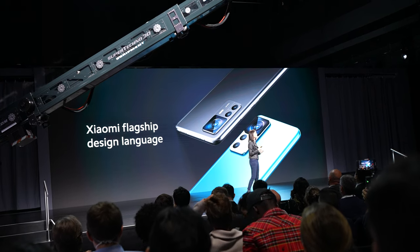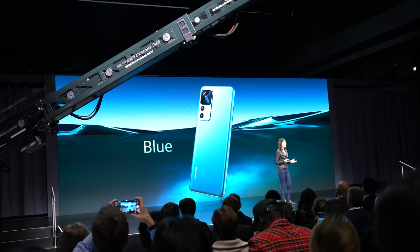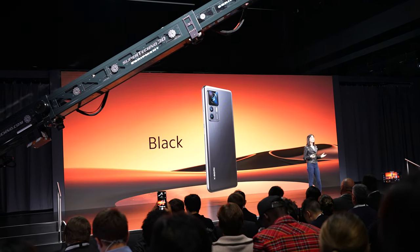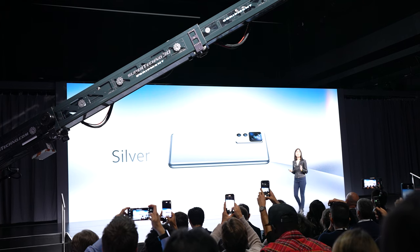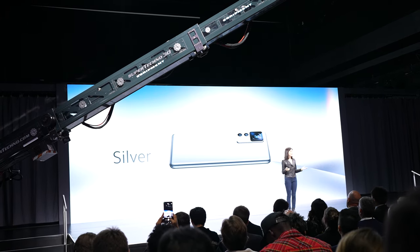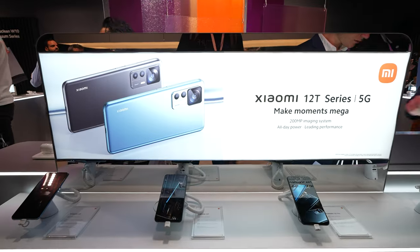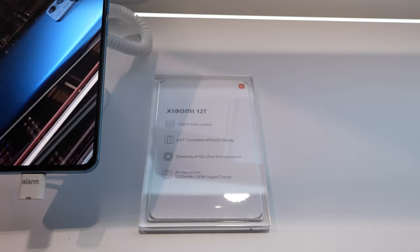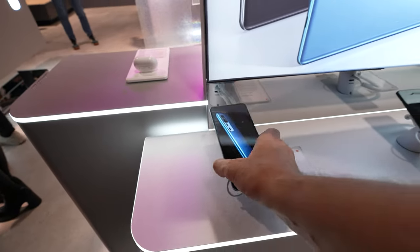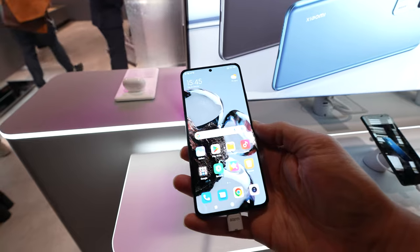So lastly, and certainly not least, the Xiaomi 12T and the Xiaomi 12T Pro were officially launched today. I did have my hands on one at the launch. The 12T Pro comes with the Snapdragon 8 Plus Gen 1, a 5,000mAh battery, supposedly 13.5 hours of screen on time depending on the user, and 120W Xiaomi Hypercharge. Xiaomi also addressed battery safety concerns around high-speed charging, announcing 42 battery safety features built in. For the Xiaomi 12T in terms of performance, it's powered by the Dimensity 8100, has the same 5,000mAh battery, the same 120W Hypercharge, and the same safety features.